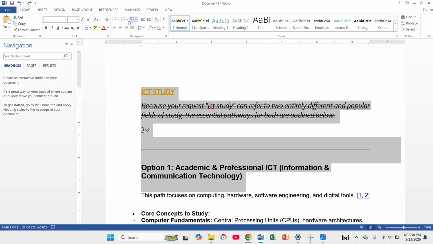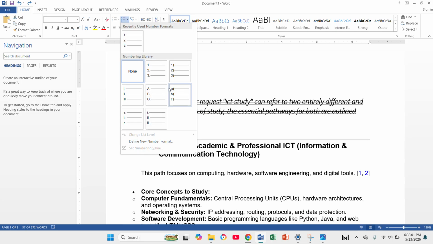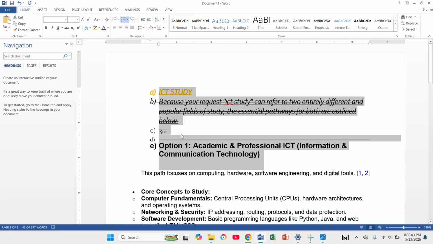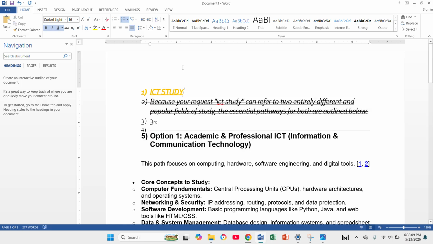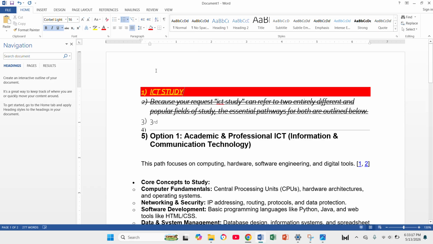When you click that, you see that it will be numbering like that. Then in the paragraph, we have what we can call the shading part, where we have colors highlighted.